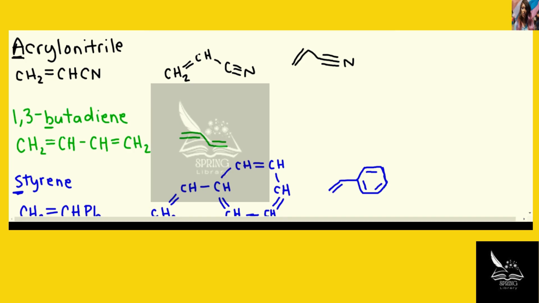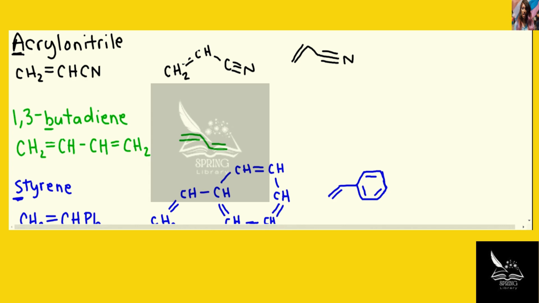All right, we're going to make one structure of ABS, a possible structure. So what needs to happen is that a pair of electrons in this double bond will need to give 2 electrons to the CH. And so now that carbon is electron rich, and it's going to want to share those electrons with another compound. And that compound is going to be the 1,3-butadiene.